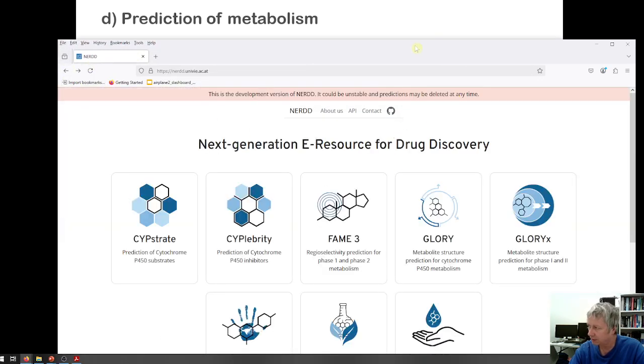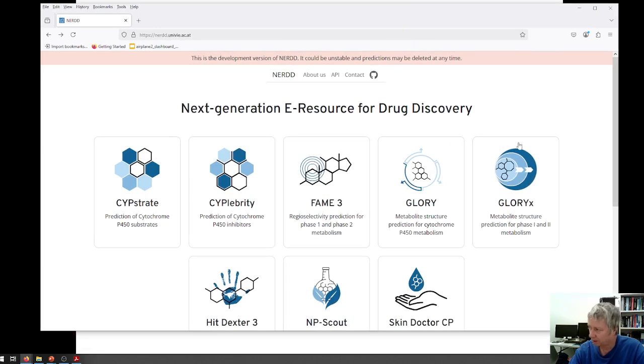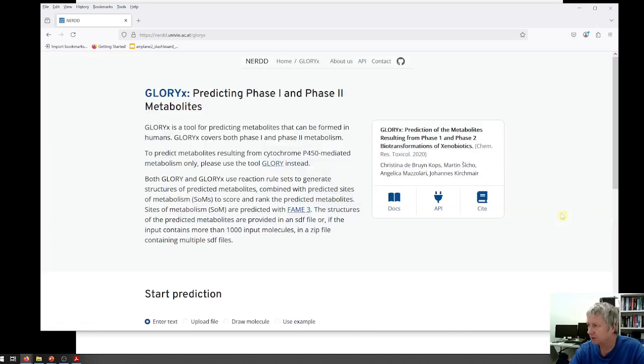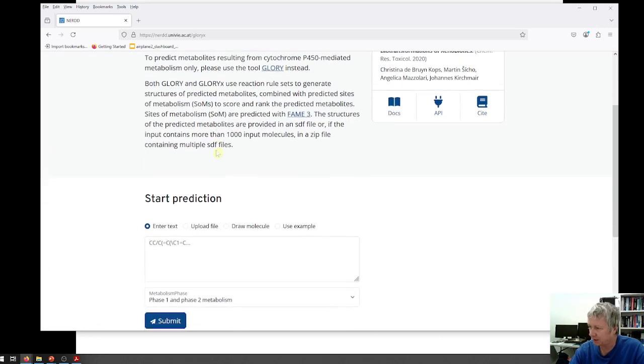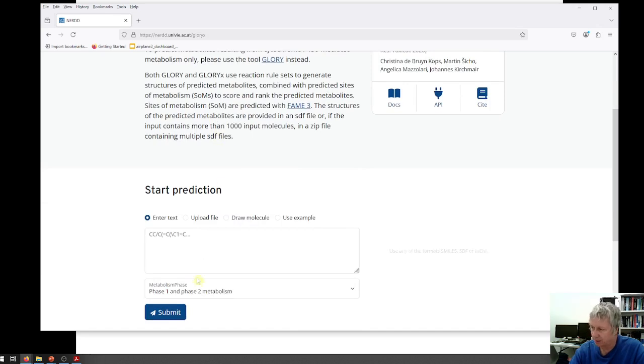This is the main toolkit, and I'm going to go to GloryX, which is metabolite structure prediction for phase 1 and 2 metabolism. I think GloryX is actually used for human metabolism specifically. So it's fine-tuned for human, whereas I think the other one might work for mice or non-humans. Okay, let's go GloryX. So it's the same kind of thing, and we can just paste in our drug.